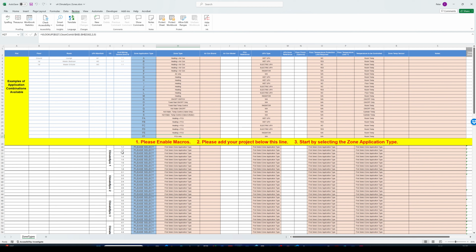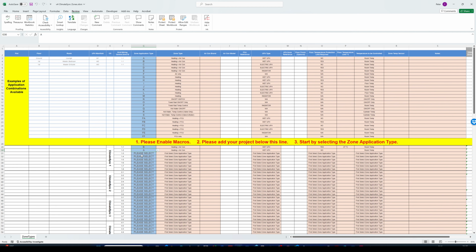Now to fill up the zones themselves. So here we go on each one. When we select, let's say for example, we select type B for zone number 1, we can see straight away it generates everything, and we want a floor limit on this one, so we can select the floor temperature we want. And that's the way we can do the whole wiring center.